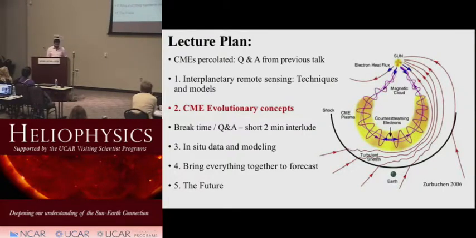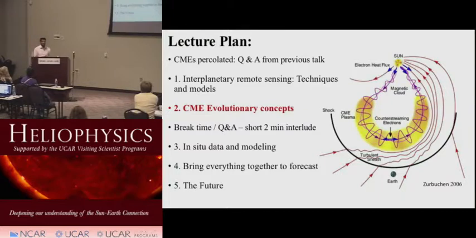Okay, so moving on to the second part of our talk, stuff that I particularly have been working on relatively recently for a while, and these are all the evolutionary concepts of what's happening in the CME. This is uniquely different to the initiation problem. We have lots of confusing information of how CMEs initiate, but we also get a lot of confusing characteristics that we observe of how these objects are evolving. And a lot of that is driven by not pre-stereo emission.